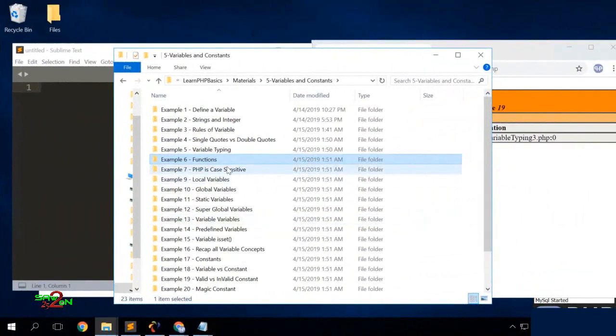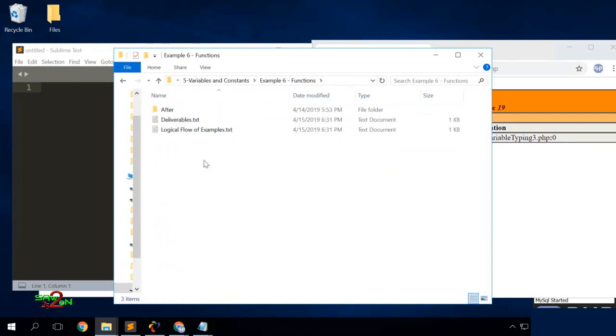Welcome to the lecture on functions. So if you go to the materials and variable and constants, go to the functions folder. This is a quick intro, so I'll not go into details on functions. There is a separate section on functions where we'll go deep and understand different types of functions and how to write functions, because we'll be using some of the examples to show the variable concept and constant concept using functions. So we are doing a quick intro on it.